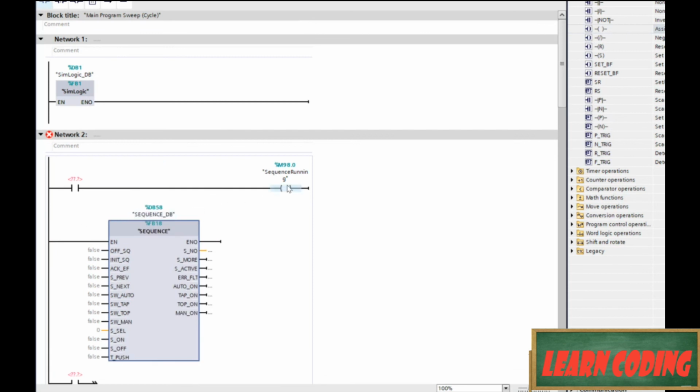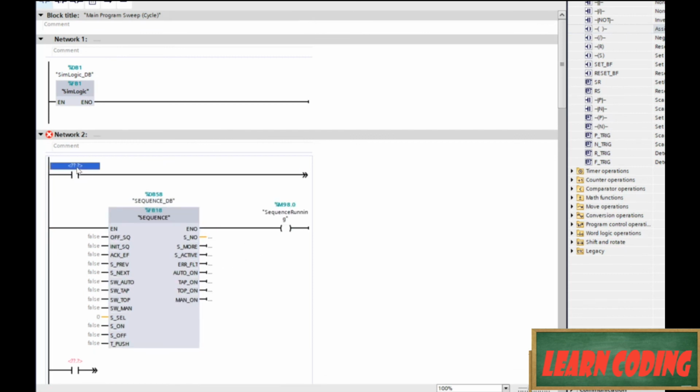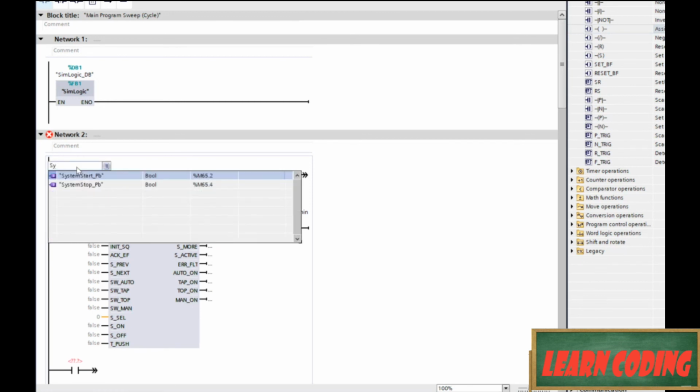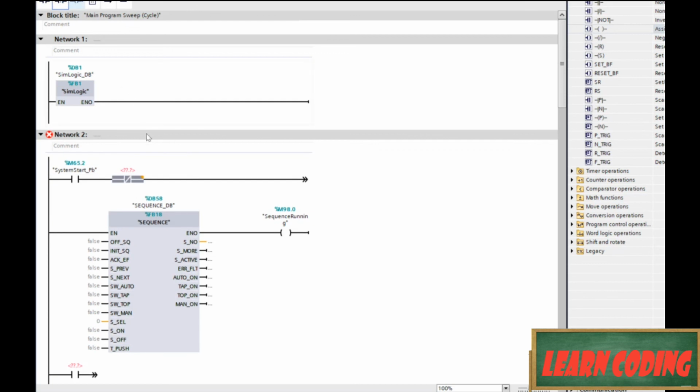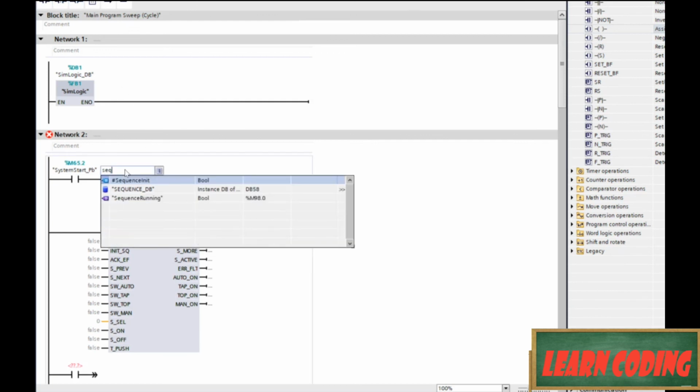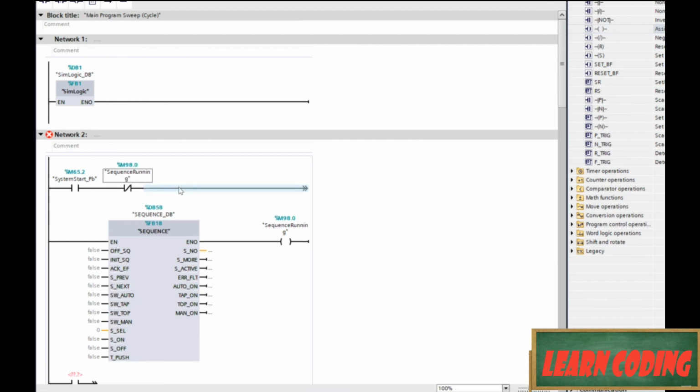Bear with me. Okay, I've got it like that. I want to look for someone to push the system start push button while the sequence is not running, and if they do that, then I want to one-shot.